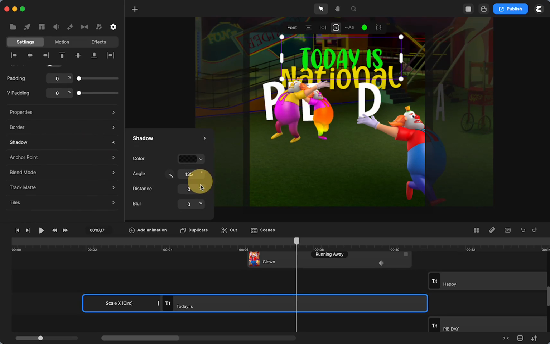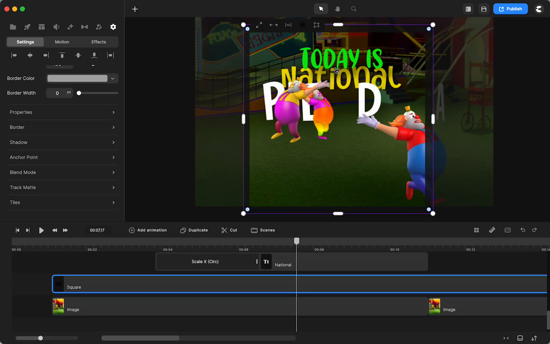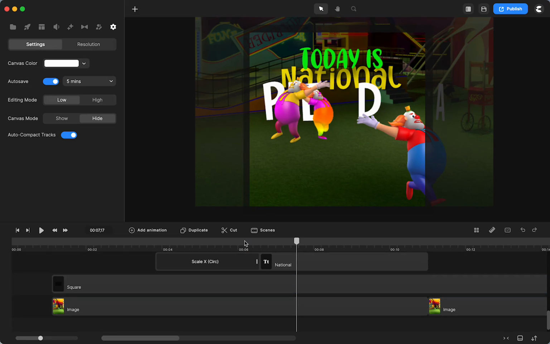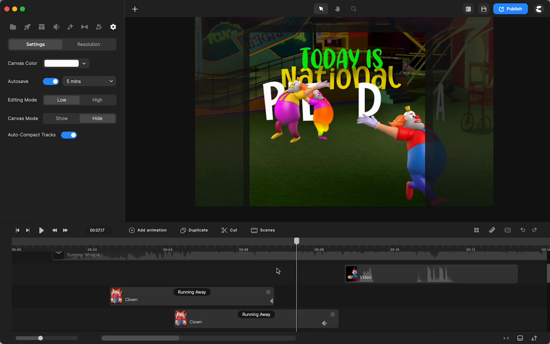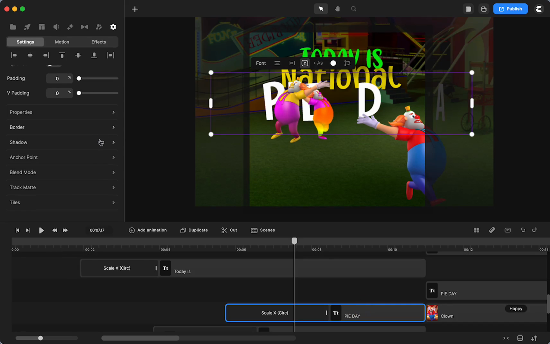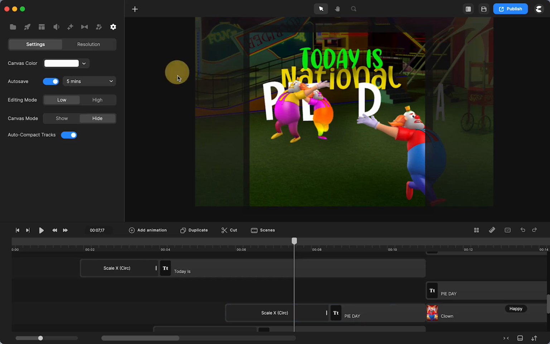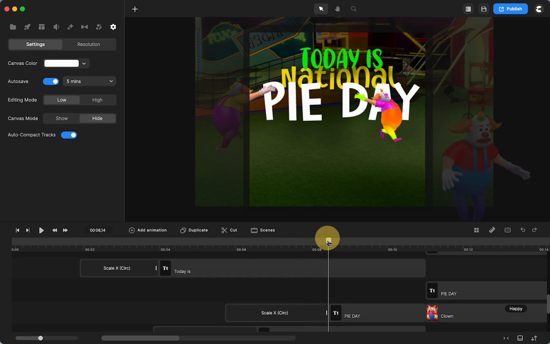Now I can't remember what I had. So you can play with this by making it different distances and different blurs. You can bring it up a little bit more, and then it's coming more in front of National. Here I have 4 and 7. If I make it further apart, further distance, it's going to come out even more into the foreground, and National is now behind it more.